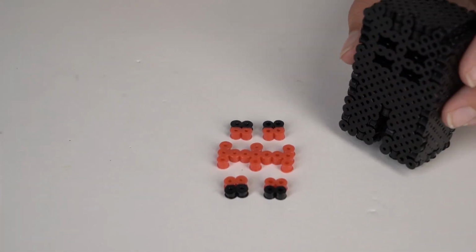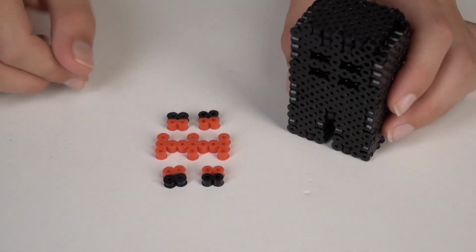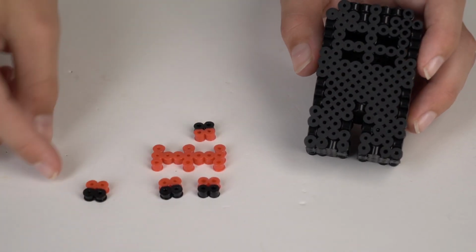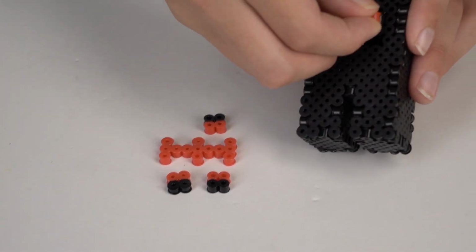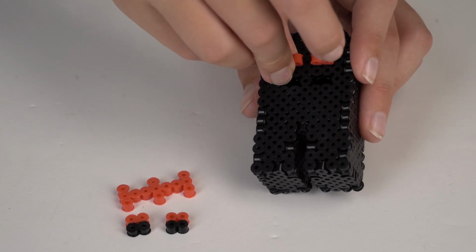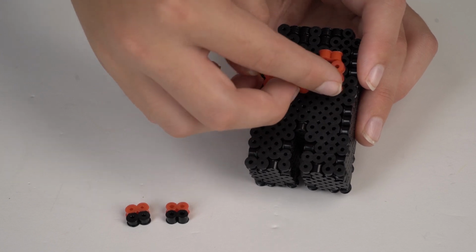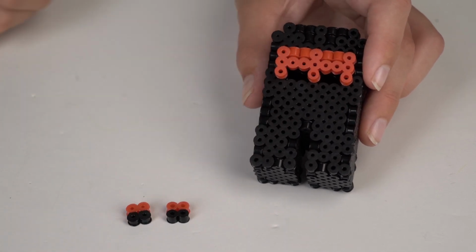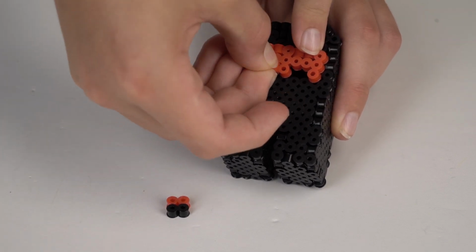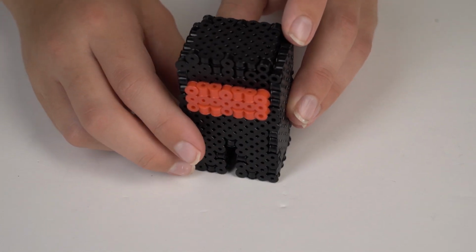Once you've assembled the Among Us character to this point right here, it's time to add its last part, the visor. So now we're going to just take one of these 2x2s and we're going to put it into here so that the red comes out, and we're going to repeat the step into the parallel hole right here. Now we're just going to slip the visor on from the bottom. Now we're going to take the remaining 2x2s and we're just going to poke them into the holes right there and right there. And now our Among Us character is finished.